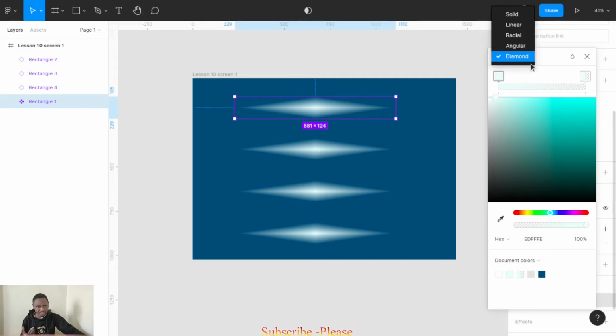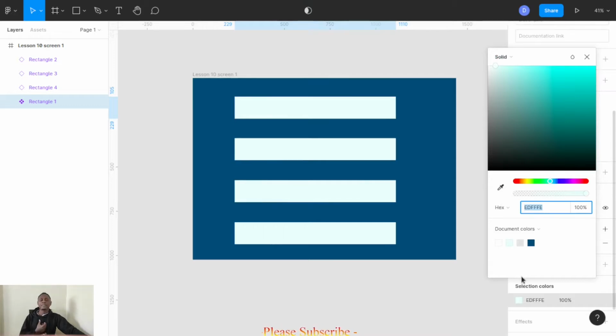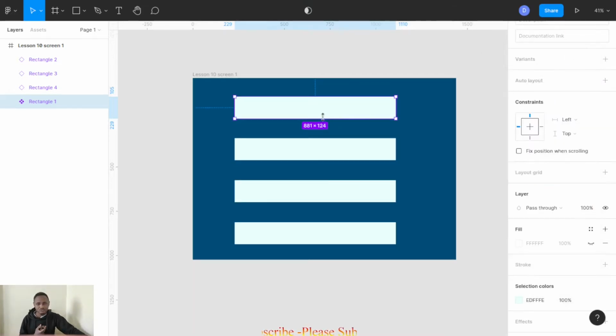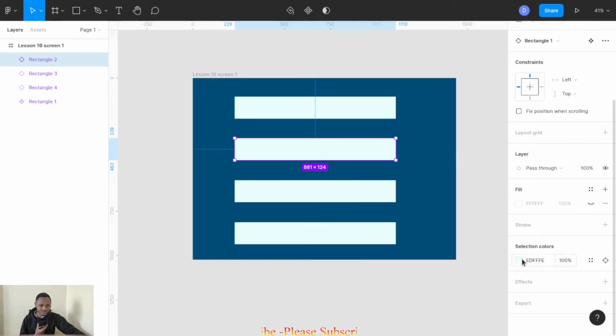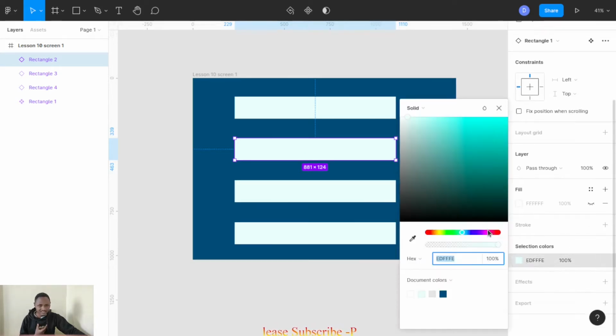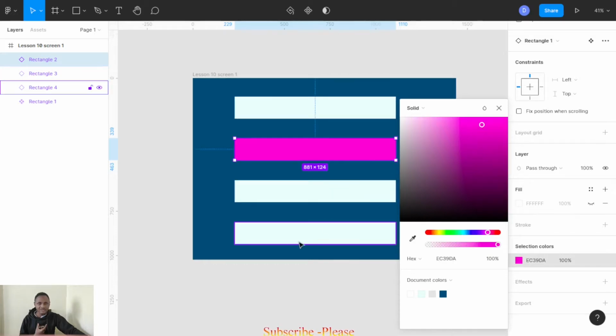If I want to make it linear, all of them will be linear. If I want them to look angular, all of them will look angular. If I want to change them to diamond, all of them will be diamond, right? Good. So let me take them back to solid.